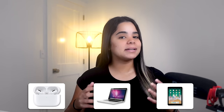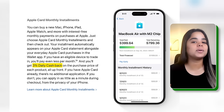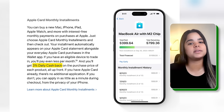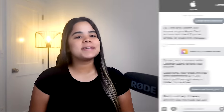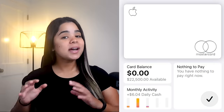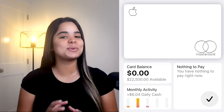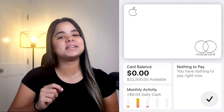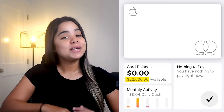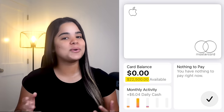Coming in at number 6, we have the famous Apple Card. I got this card because I wanted to buy AirPods, a Mac, and an iPad for work. It gives a good cash back rate for Apple purchases and a useful interest-free program for financing Apple products, which I've used many times. I also really like how easy it is to request a credit limit increase with no impact to your credit score. Out of all my credit cards, this one has received the most credit limit increases in the shortest amount of time, increasing my limit to $22,500. So if you're not happy with your initial limit, you can give this a shot.